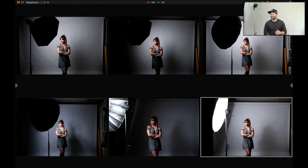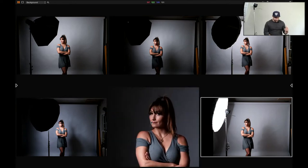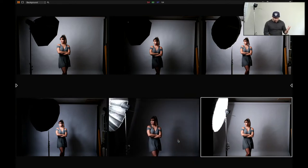Way more contrasting. That's one of those things the silver umbrella does. You get a lot of the same stuff out of silver beauty dishes, hard reflectors with silver interiors, that kind of stuff. Those are the characteristics you can expect from silver. And then here's silver feathered. Kind of zoom in. Still pretty soft. Once again, contrasty, just because the light's very pointed. So we're catching her with the edge of that pointed light.